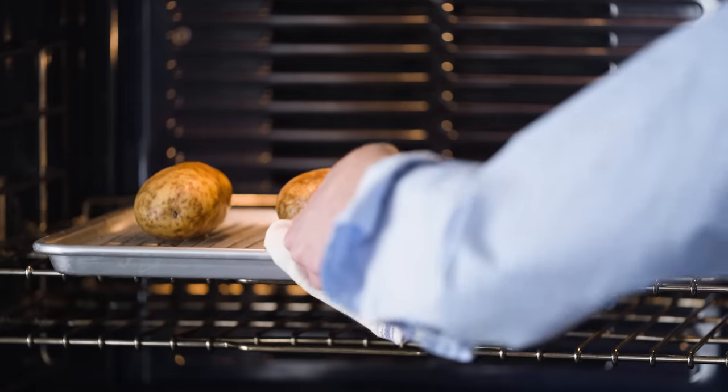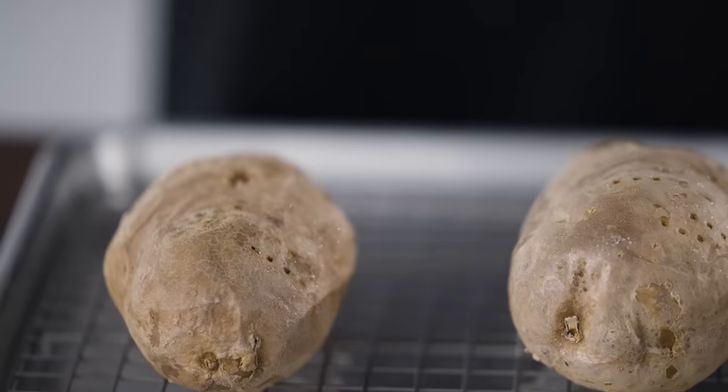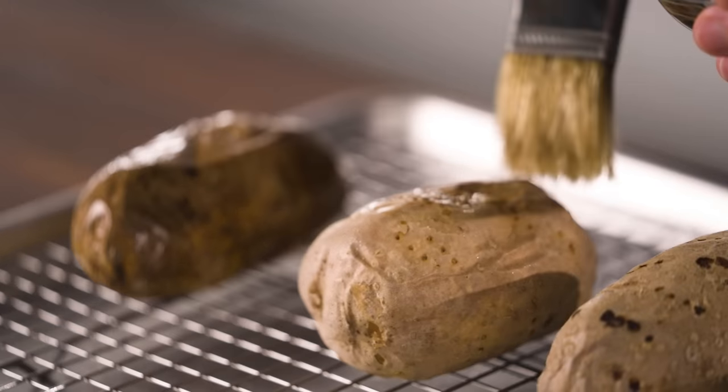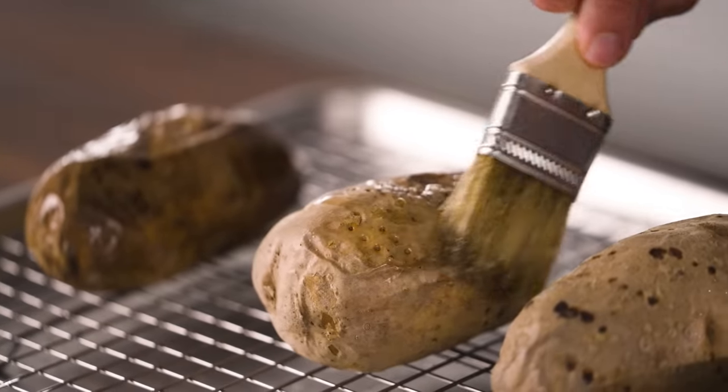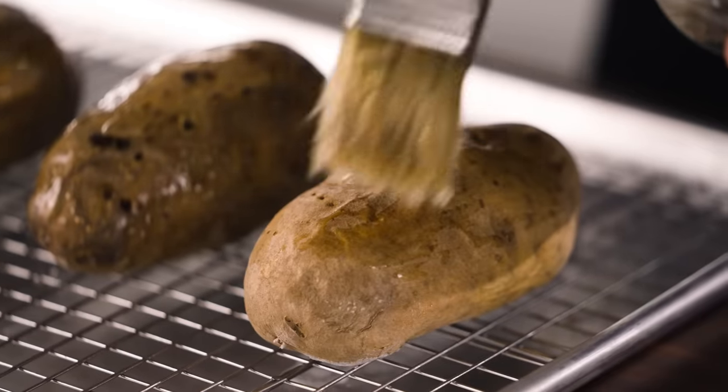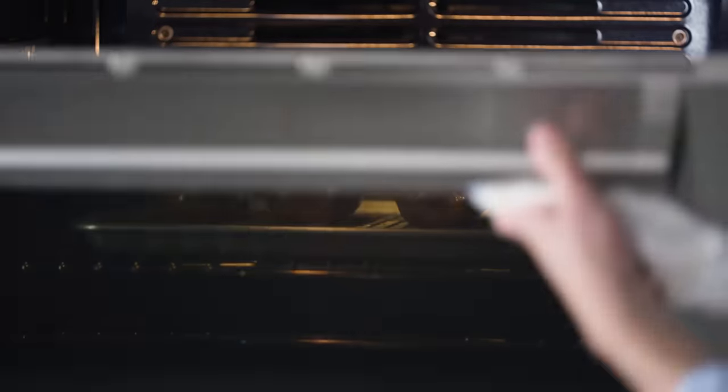But let's back up a second. The interior of this baked potato is divine, but are the skins the best they can be? After baking at 450 degrees for almost an hour, they are nice and dry with a hint of crispness — they're good, but they could be great. Many recipes tell you to oil a baked potato before baking, but in our tests we found doing so led to tough, sometimes leathery skins, as the oil limited evaporation. But what if we oiled at this stage, after the skins had already dried out? Would it be like slow roasting a chicken, then rubbing it with oil and giving it one final blast in a super hot oven to crisp and brown? Oiling after the bake allows us to essentially fry the skin to a beautiful crisp.